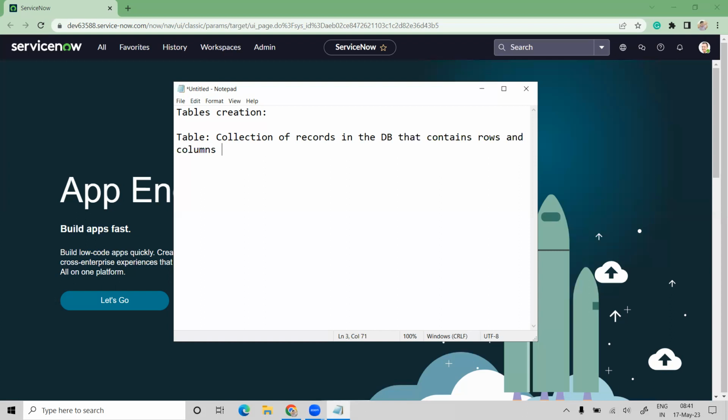I'll repeat again. It is a collection of records in the database that contains rows and columns. We'll stop.